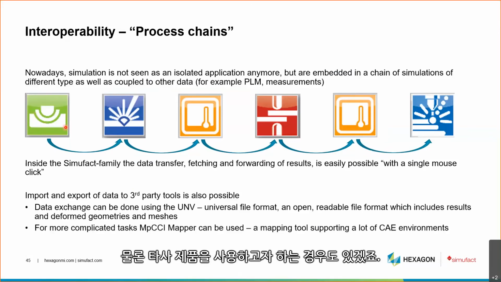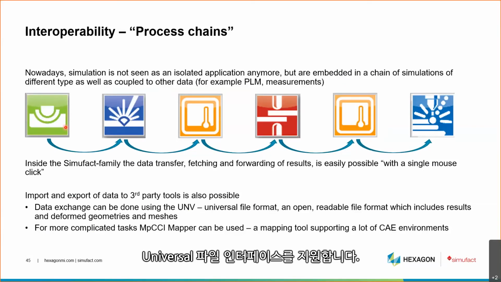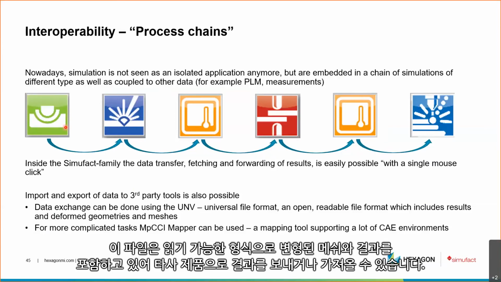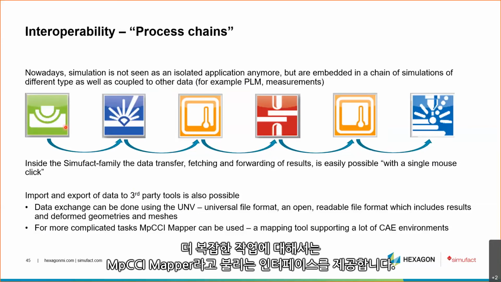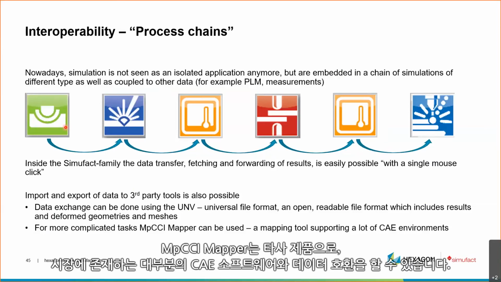Of course, one would also like to use some third-party products, and for the third-party tools, we have a universal file interface. It is an open readable file format which includes results in deformed meshes. So with this format, it is possible to transfer the results from and to third-party software. And for more complicated tasks, we also have an interface to the so-called MpCCI Mapper. This is also a third-party product which allows data transfer between more or less all computer-aided engineering environments that are present on the market.